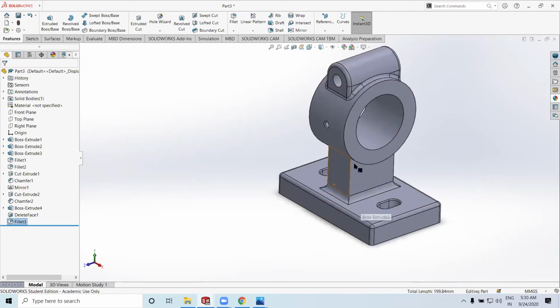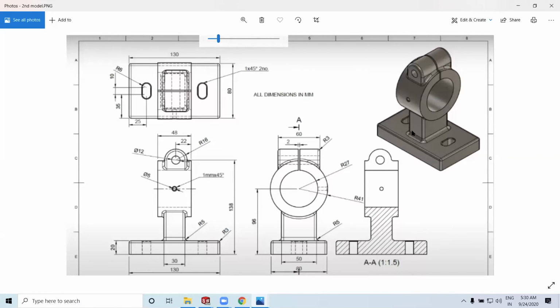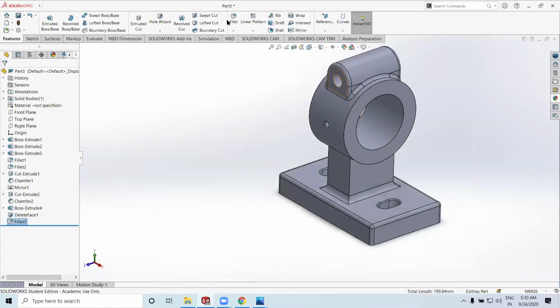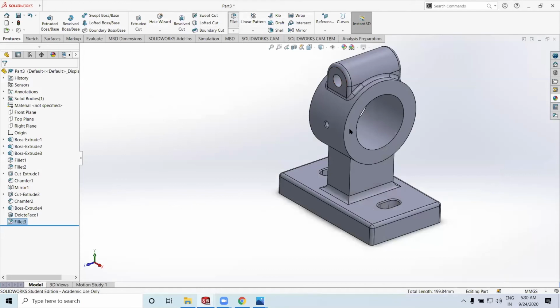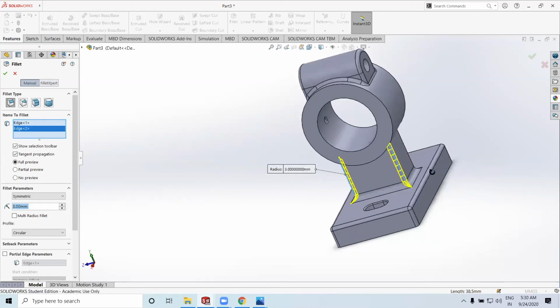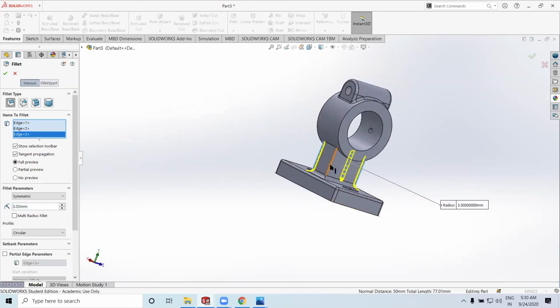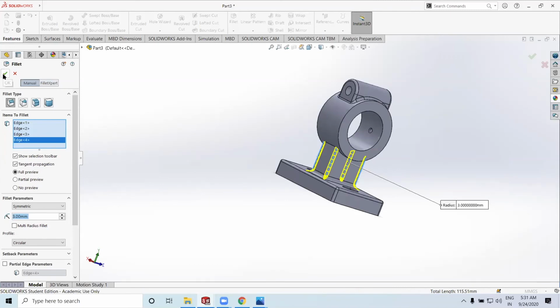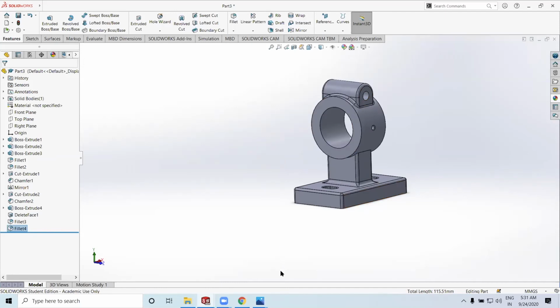We've obtained it. And one thing, if you see, I forgot to add the fillet feature on the 4 edges of this rectangular support. So I just do that again using the fillet feature with the dimension of 3 units only. Go back to the fillet feature, select this edge, this edge, this edge, and this edge. 3 units, perfect. Yeah, there we go. We've obtained a part similar to what we have here.